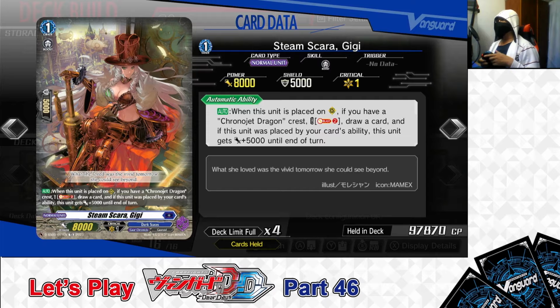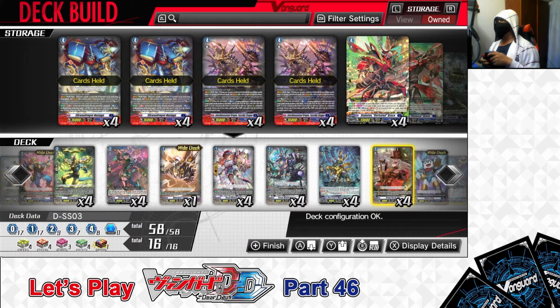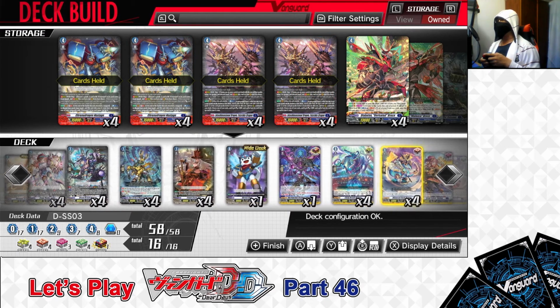So for Steam Scara GG, a support card for the Chronojet Dragon deck. When called, while you have a Chronojet Dragon Crest in play, by paying the cost, not only do you get to draw more cards, but as long as the conditions of the skill are met, your GG can serve as either a 13,000 point attacker for the front row or a 13,000 point booster for the back row. And okay, the Grade 1 Steam Scara GG, we have 4 in the deck. And with that, we have just about finished the deck's Grade 1 lineup. Next, let's get on to the Grade 0 lineup.